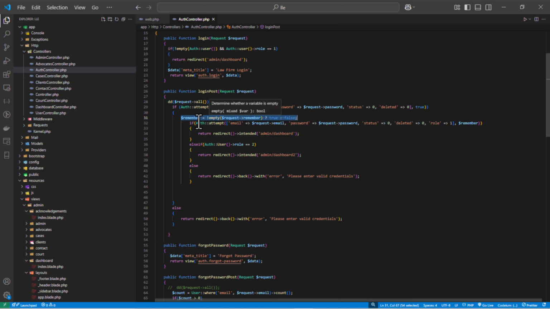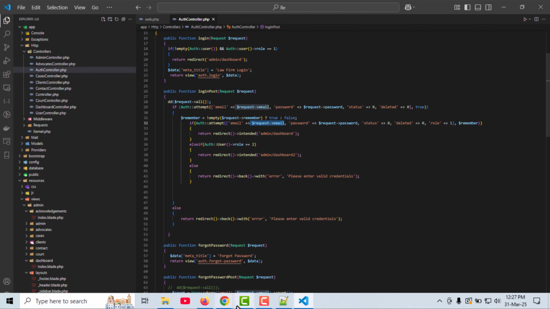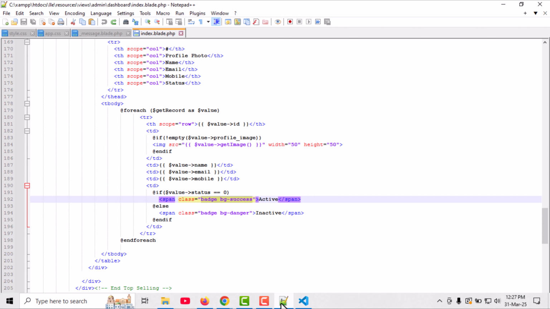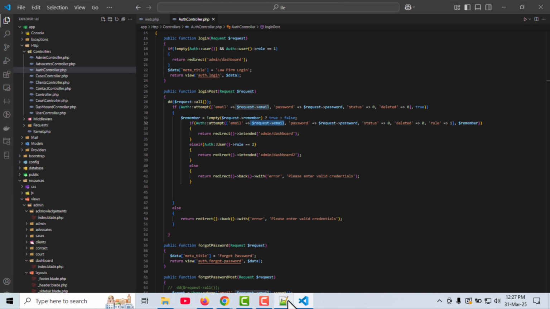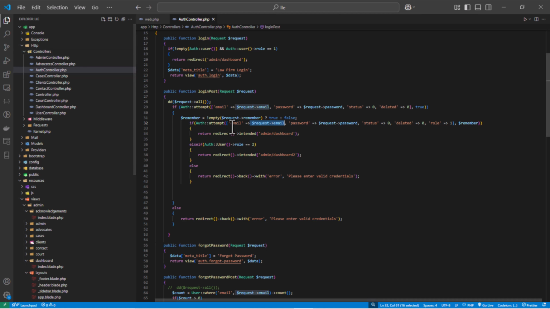Now, if email, I'm comparing, is equal to email which I am given, this email, we have email from the database is equal to request email from the form. That email is found here. Like for example, posting is under, let me see, we are posting under the login form, right?